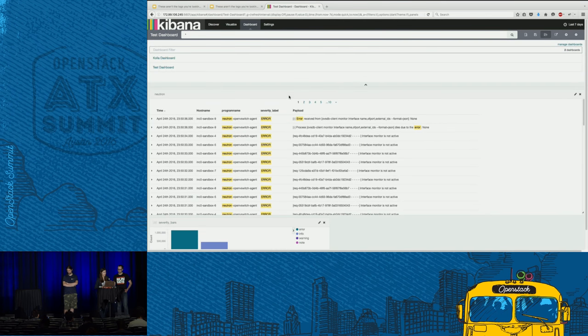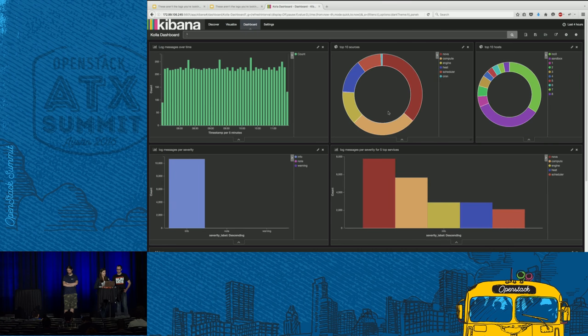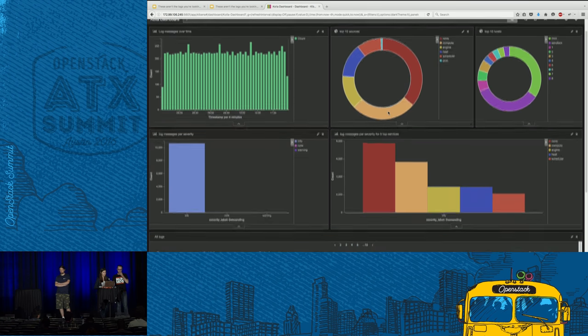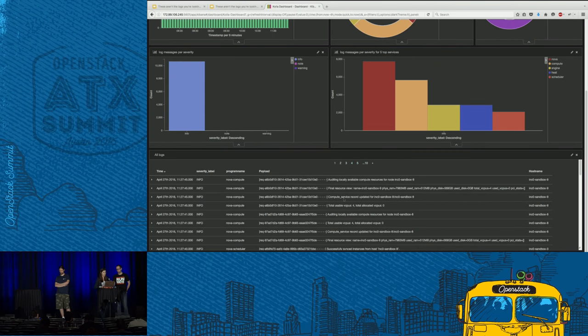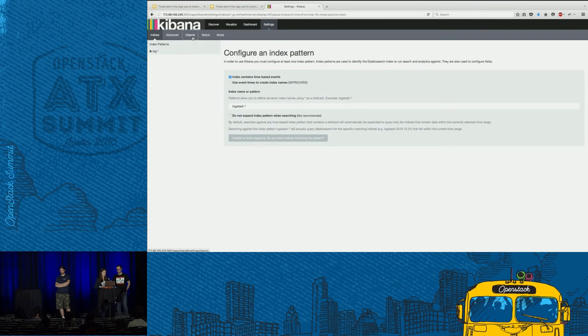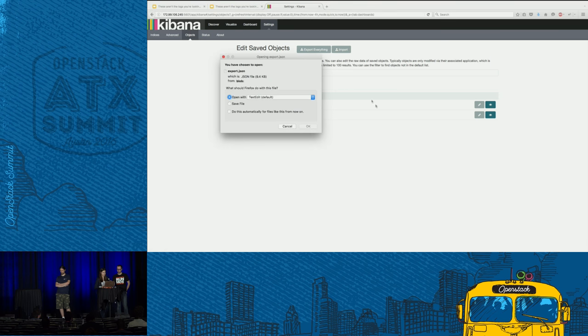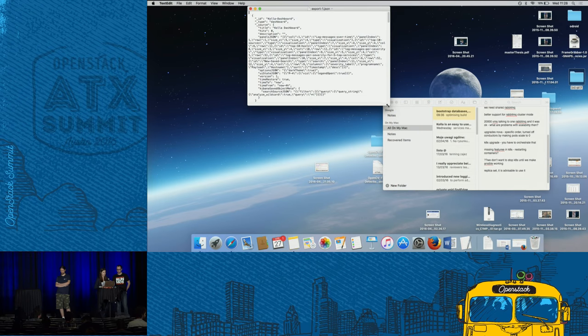And now we are going to show you our custom COLA dashboard. It's here. We prepared it earlier. As you can see, we have different charts here, and we also have a search panel here. If we prepare our dashboard, our searches, our visualizations, we can go to the Settings tab, to Objects, and we can export it to a JSON format in order to save it or share with somebody. So we just export everything, and it is saved as a JSON, as we can see here.